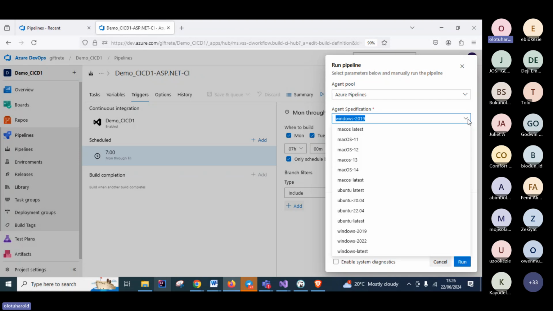When Azure creates a hosted server for you, it has to host it in an agent machine, whether Ubuntu, Windows or Mac. So you will come here and select which agent you are comfortable with, or you just want to use in running your pipelines. So let's go with Windows 16, as it has picked by default for us. Then we'll say run.